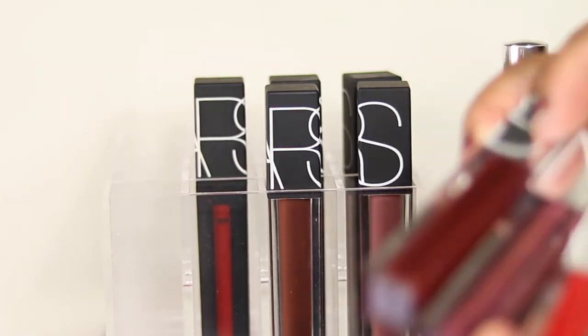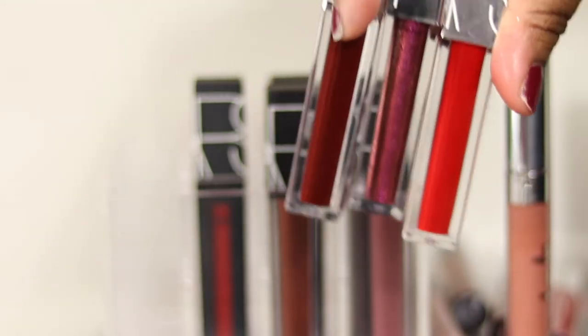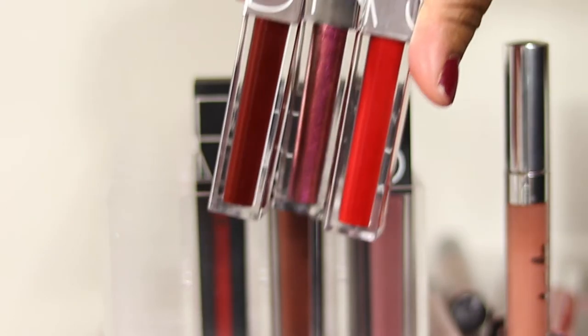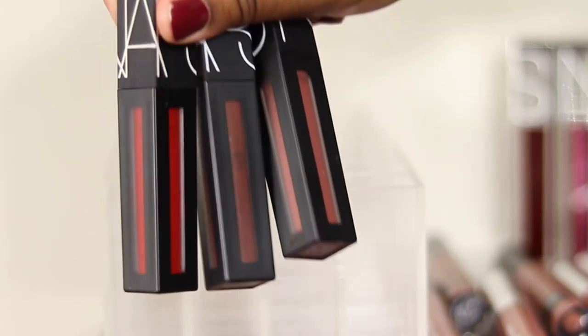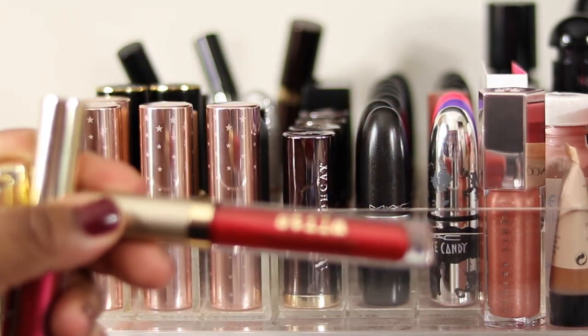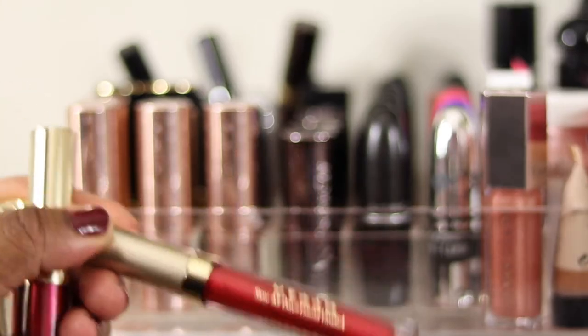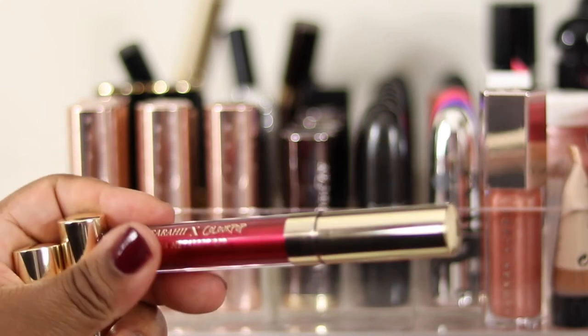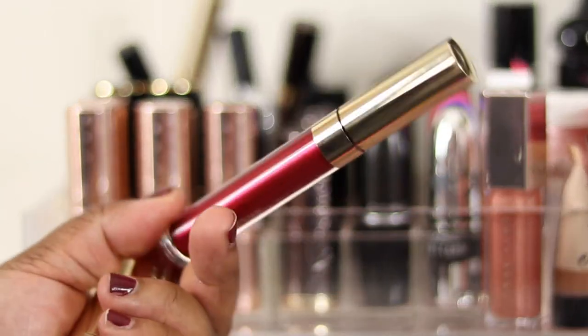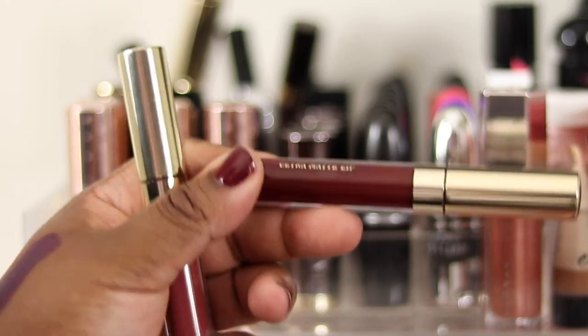The NARS Full Vinyl liquid lips - they are stunning, really high pigment, high shine lip gloss formula. The lip glides are like a really nice gloss, really hydrating, comfortable, not as high shine and pigmented as the lip vinyls but a really comfortable everyday gloss. The Pow Matte Lip Pigment - I absolutely love the formula, the applicator is amazing, and the colour payoff is great. In the overflow section I've got more Stila - a sparkly one called Spark Shimmering Be, a dupe for me for MAC In Retrograde. Also a Colourpop dupe from the I Love Sarahi collab, Mamacita - keeping those two, really like those colours.